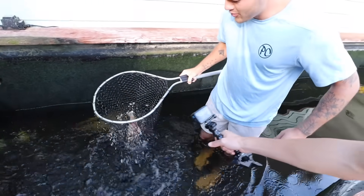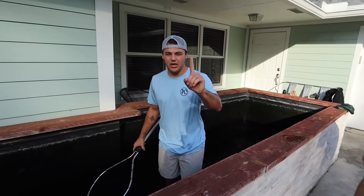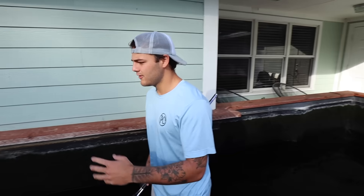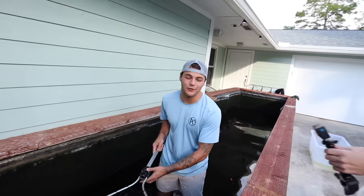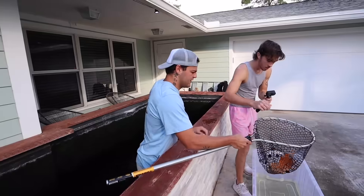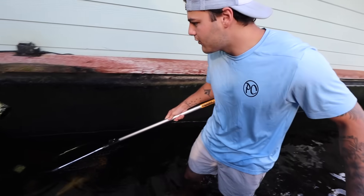Fish number one is in! We're going to try to get the other three oscars. Unfortunately over the months, these catfish have definitely eaten some of the fish — I haven't seen the fire eel in a while, that thing got slurped by a red tail. That is a stud of an oscar dude, that is an alpha male right there. Awesome freaking oscar — slippery! Two more oscars right here.